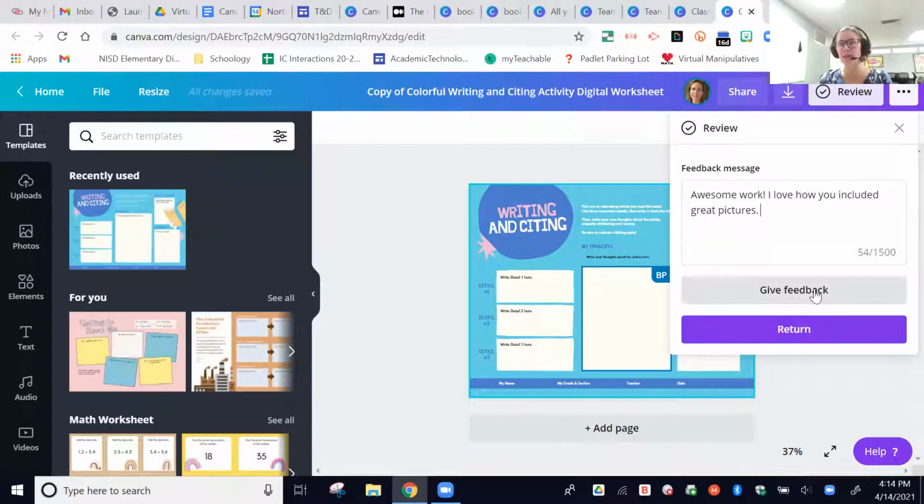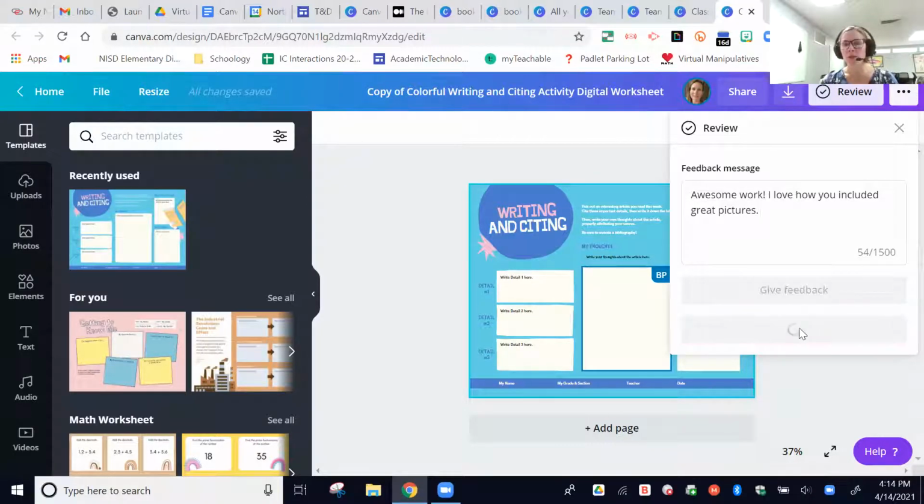So give feedback is what you click if you need them to redo or add something and you need them to send it back. But since she's done and she did a great job, I can give her feedback and click return, which returns it to her, lets her do whatever she wants to do with it, and it shows her the feedback.